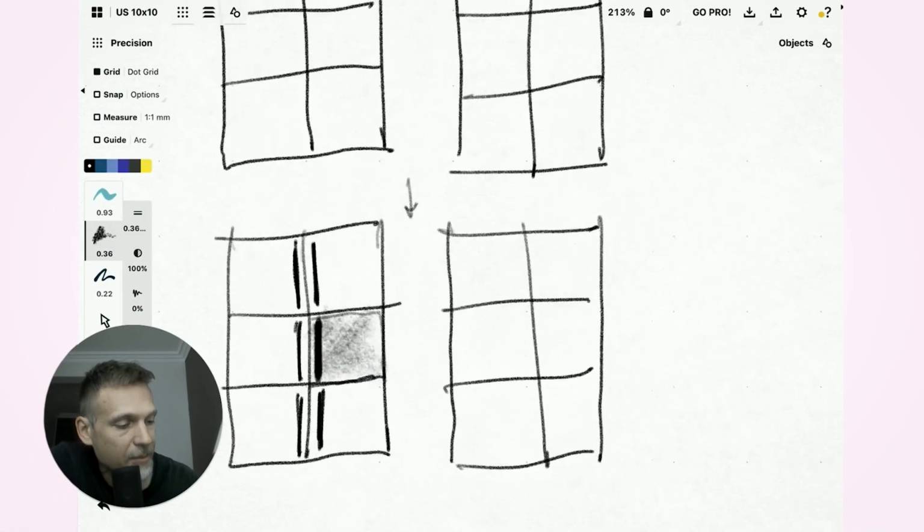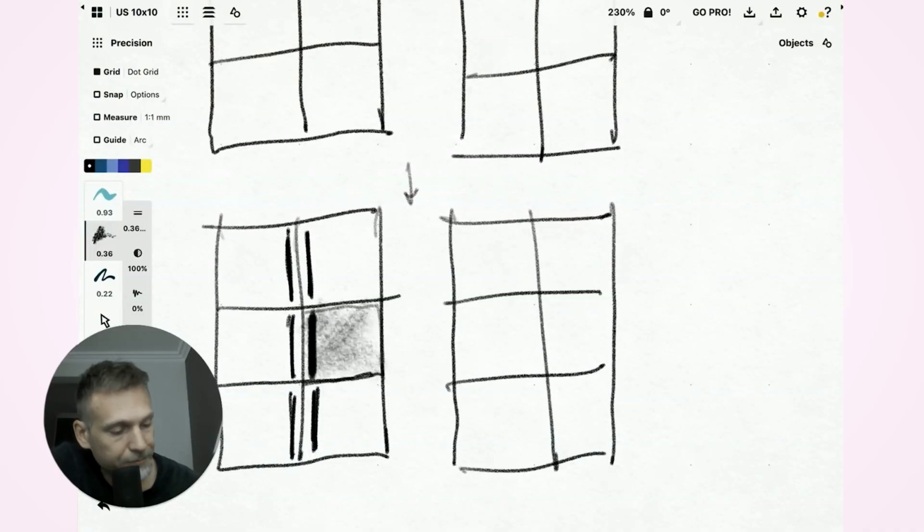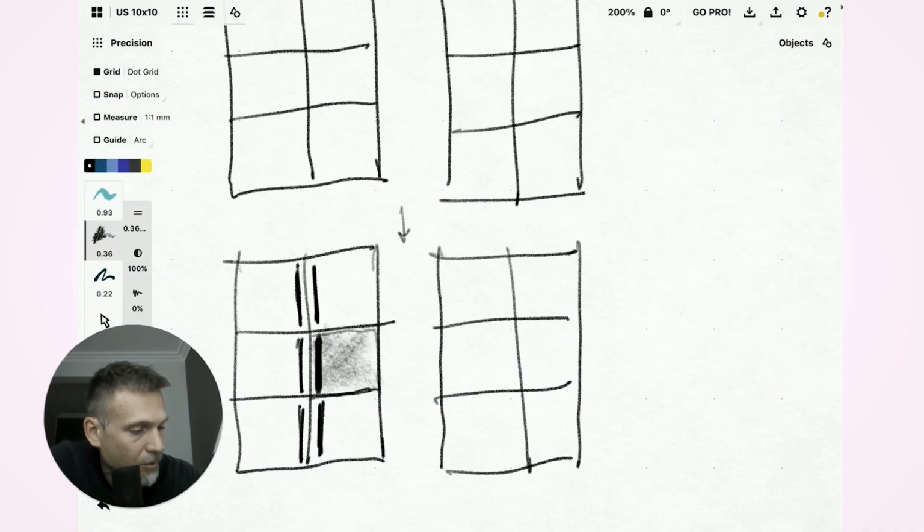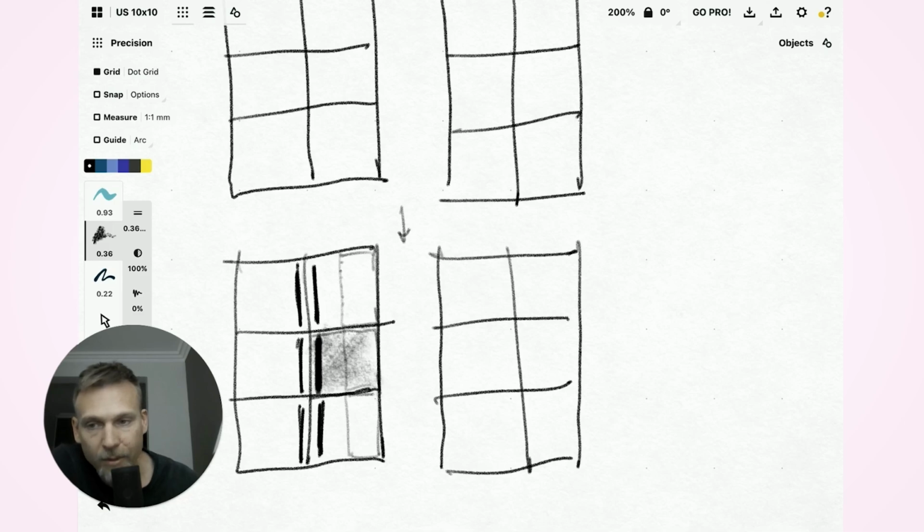Now, something to keep in mind here are US rules. Imagine this front half of the booth. This is the front half right here. On all of these, you cannot build higher than 4 feet, which is roughly 1.2 meters. So in none of these zones can there be anything that is above 1.2 meters.